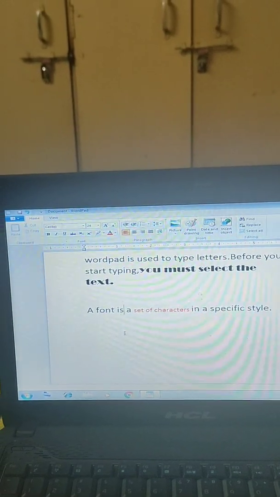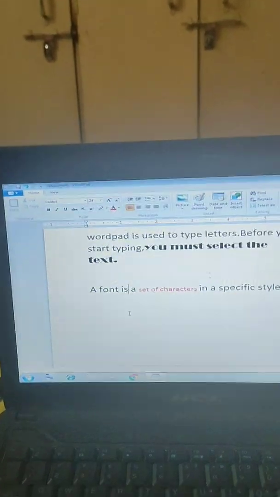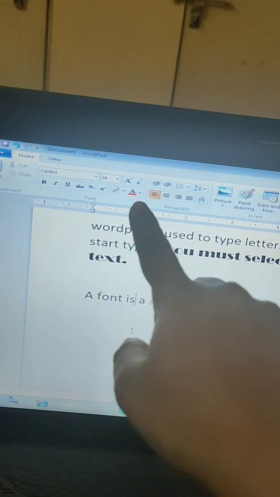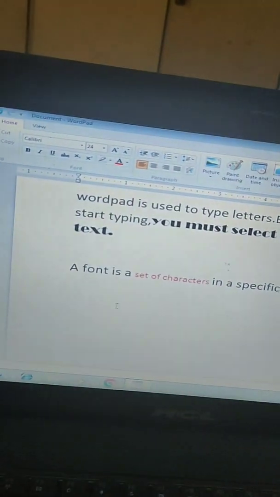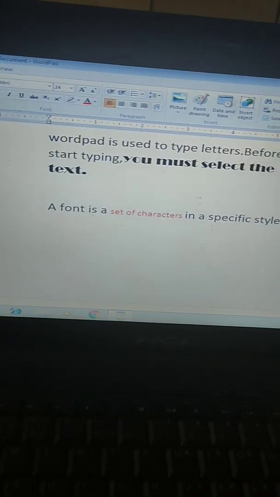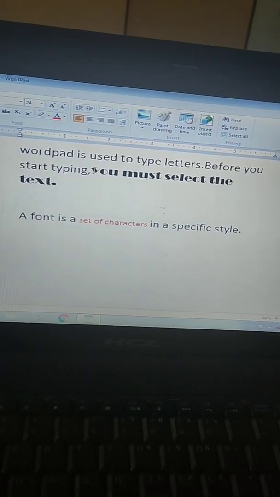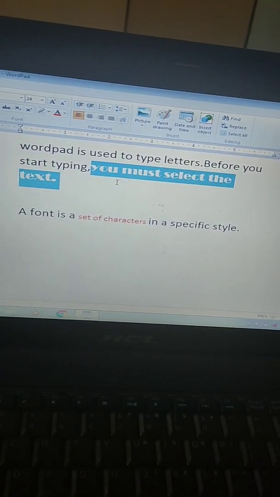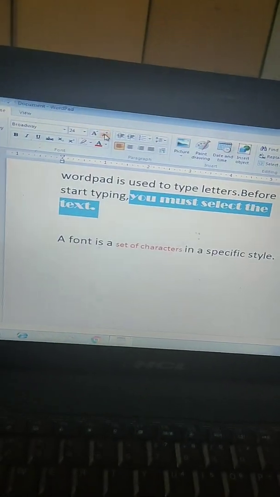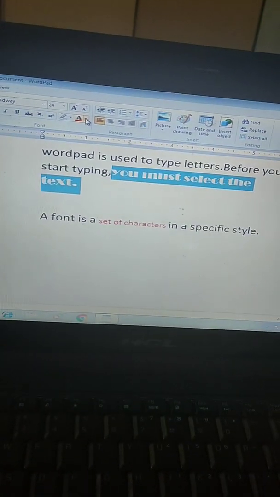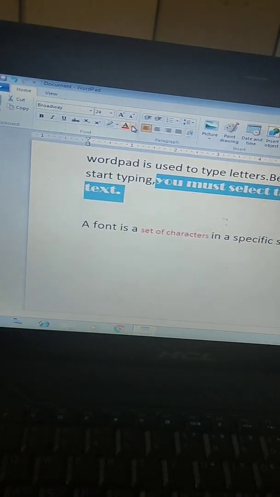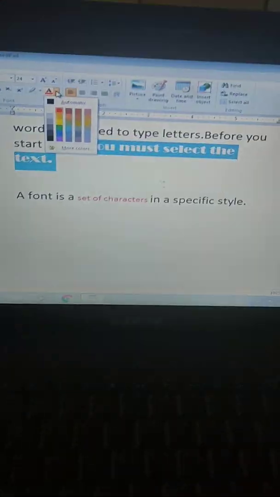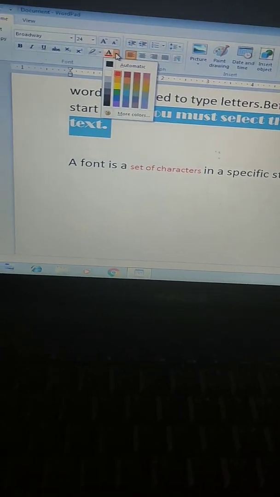Okay, so select the text. Then step number 2, click on the arrowhead button. Select the color. I'm going to show you this one more time. Select the text. Step number 2, click on the arrowhead button. Click on that. Then select a color from the color palette.